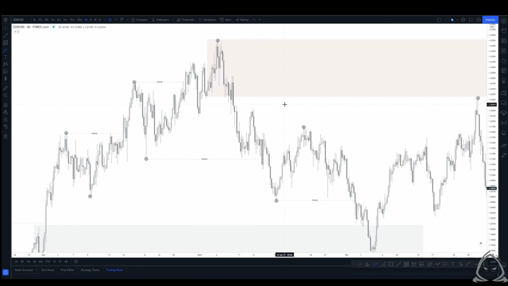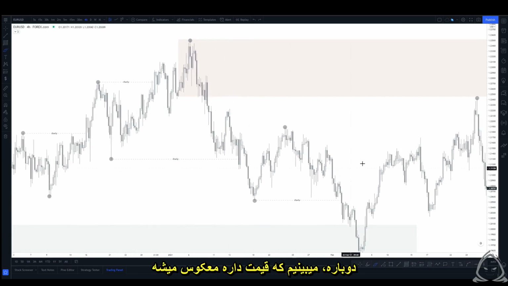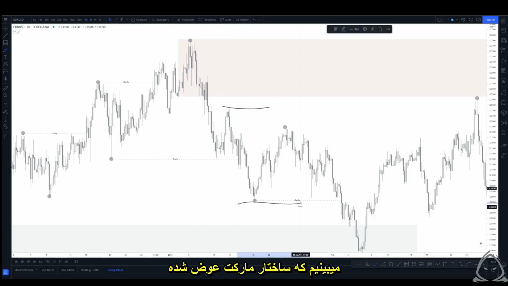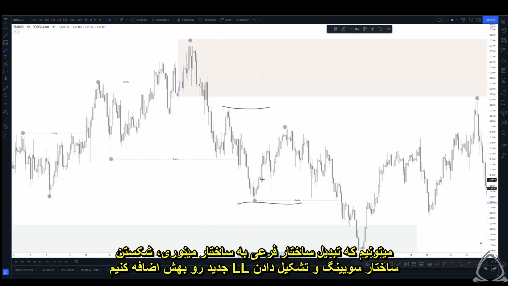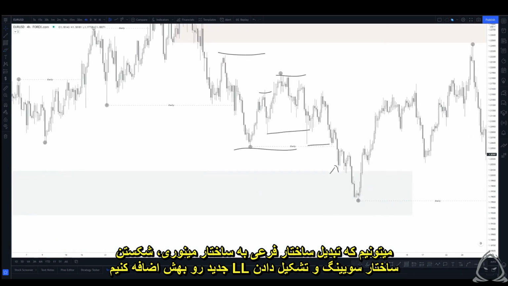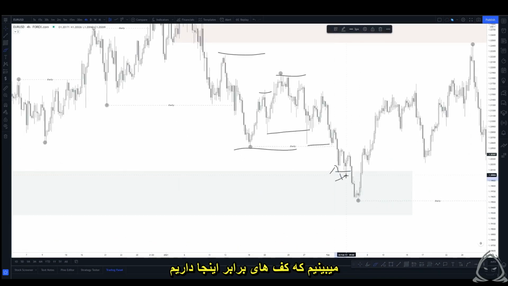within that area. And what that ends up doing, again, we see price switching from bullish to bearish. We're starting to see market structure shift. We're starting to be able to include our substructure, switching to minor structure, breaking swing structure, forming new lower lows. We can see we have equal lows right here, a pool of liquidity, creating a void. What ends up happening? We start putting in substructure once again.